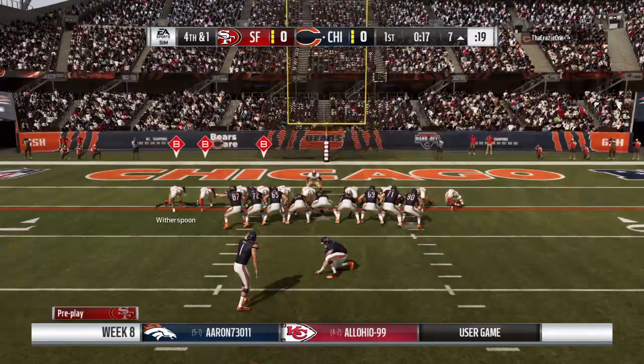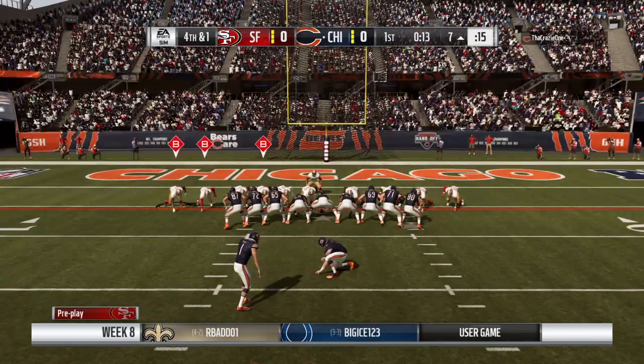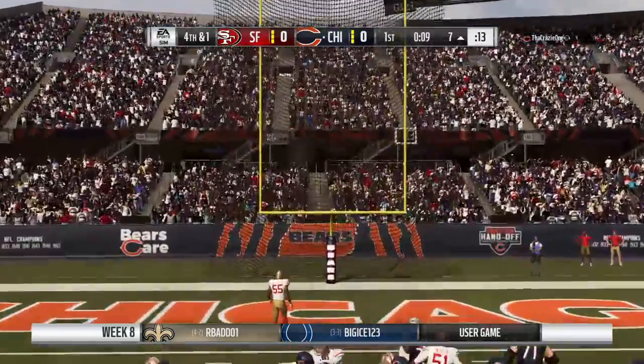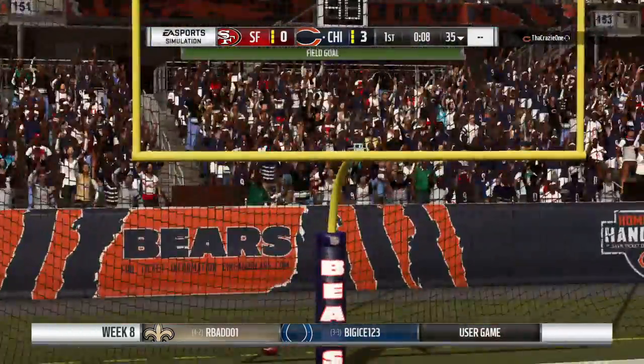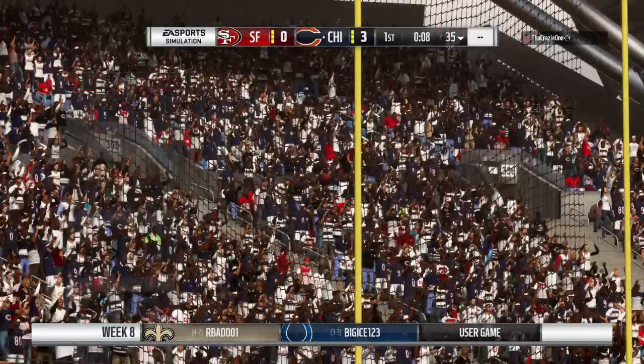Let's give credit to the defense. They got plenty of bodies to the point of attack and stuffed the run. But I just wonder if the offensive line let down a little bit, knowing that the big guy was getting the ball, and they expected him to pick up a first. And Parkey's kick is good. And it's 3-0. The Bears hit the scoreboard first.